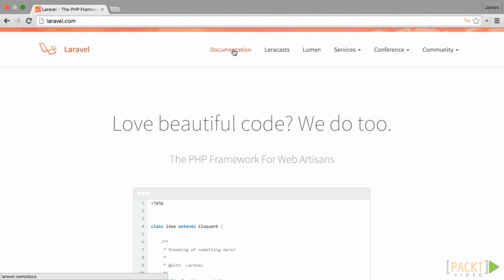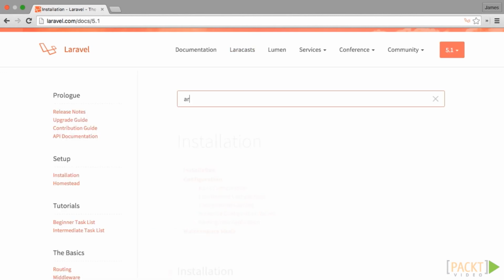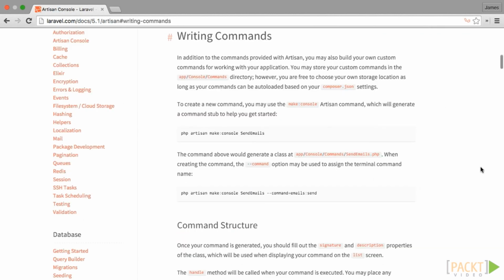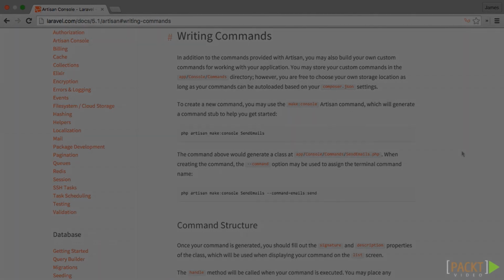If you go to laravel.com and search for artisan commands, you'll find Laravel's documentation on the topic. This Laravel feature is a really helpful tool that basically exposes Laravel's command line interface tool from within the terminal. By default, Laravel offers some great features pre-built for you out of the box. What's great is that it's not difficult to create your own command to use within the terminal. For our purposes in this video, we'll create an artisan command to deploy our application.